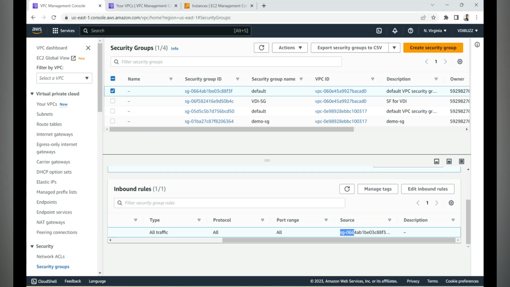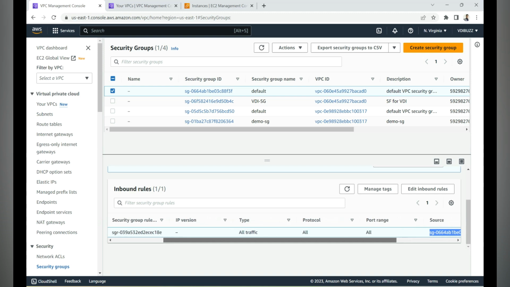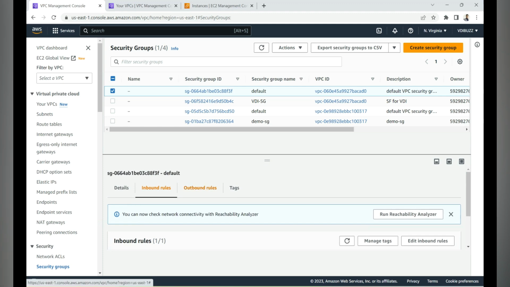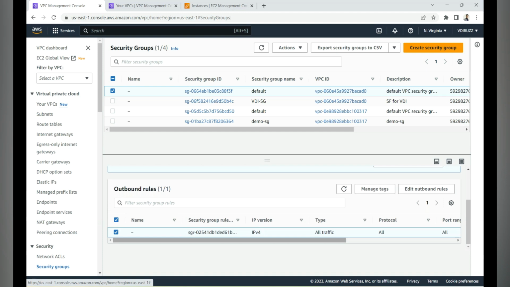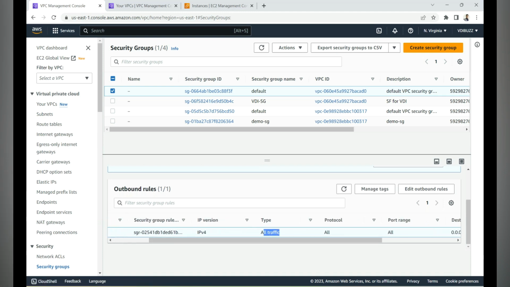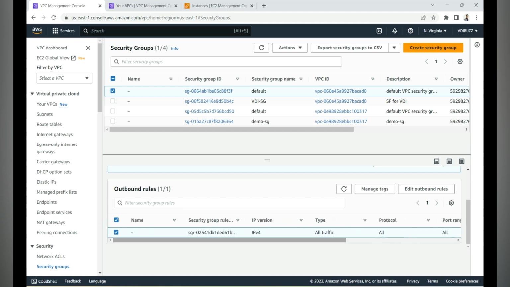As you can see, we have a security group which is mentioned here, and the type is all traffic. The meaning of this is within the subnet of Amazon you can communicate, but you cannot communicate outside the subnet or outside the VPC. So that is the behavior of the default security group. If you go to the outbound rule, the outbound rule says that any traffic, which means all traffic to the outside world, is allowed. So the meaning of this is any traffic from your EC2 instance is allowed if you use the default one.